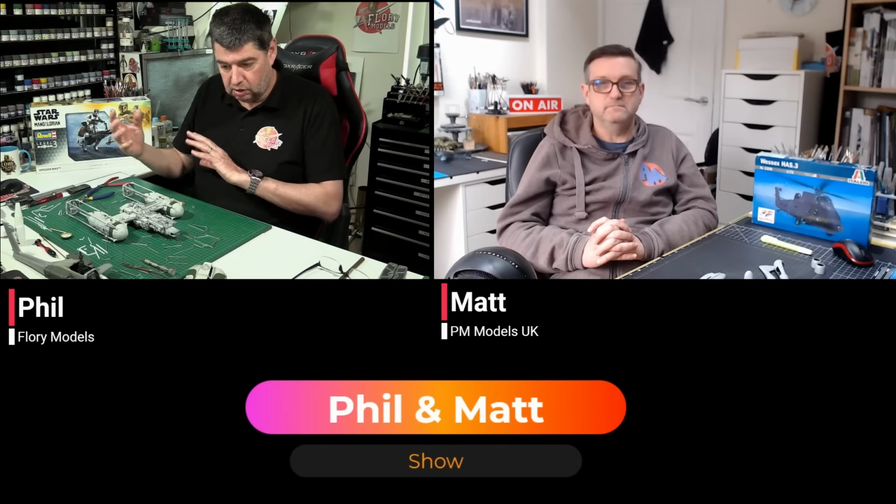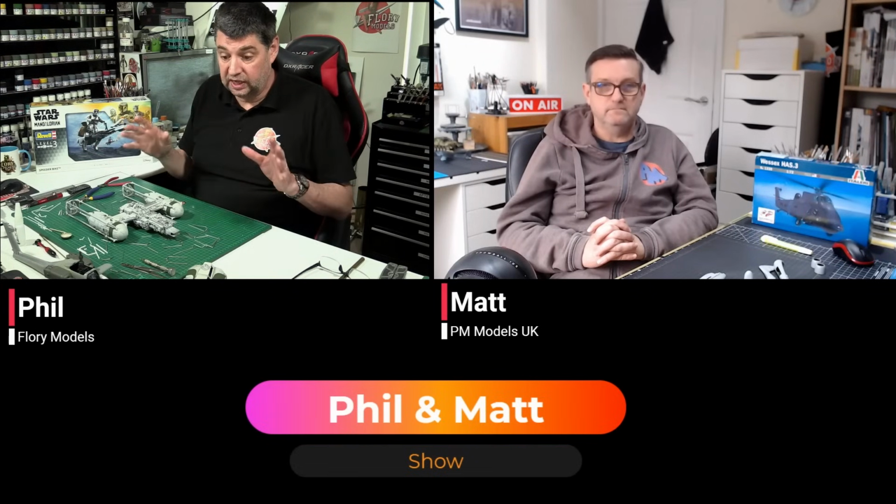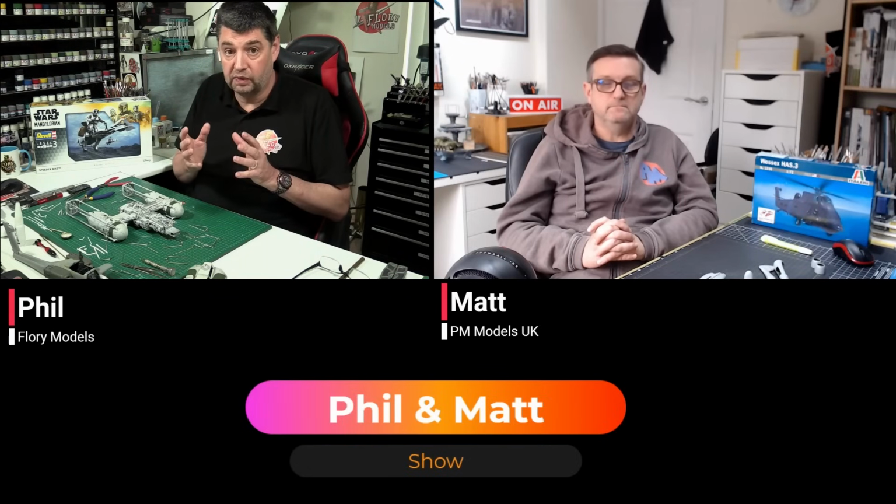You've got the engine nacelles, you've got those winglets, you've got those big sort of cheeks on the side of it, and again getting those all in and put around there seamlessly is testament to the kit. And there's a lot going on inside with the cockpit and all the armour bits as well. You've actually got obviously the rotor head and all those areas. There's a hell of a lot going on, but it works, which is really kudos to them.